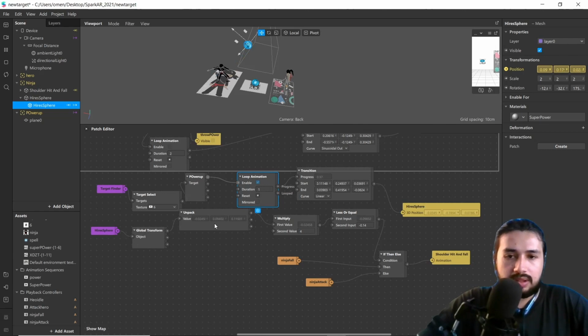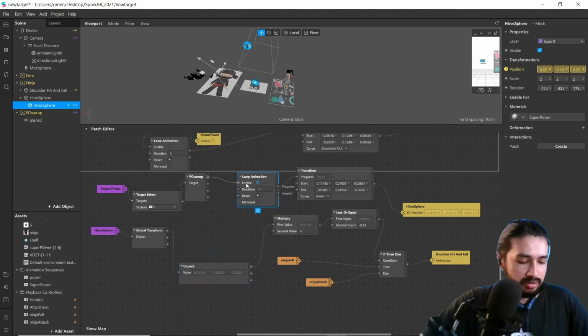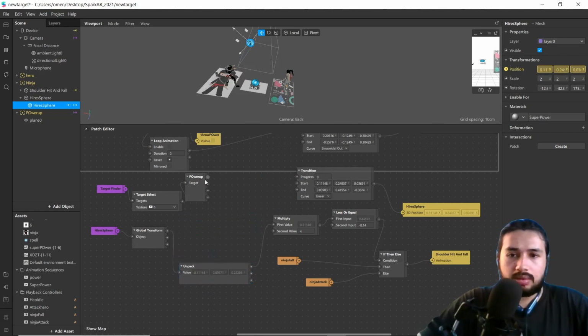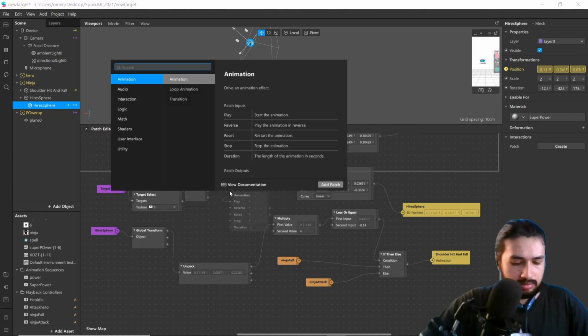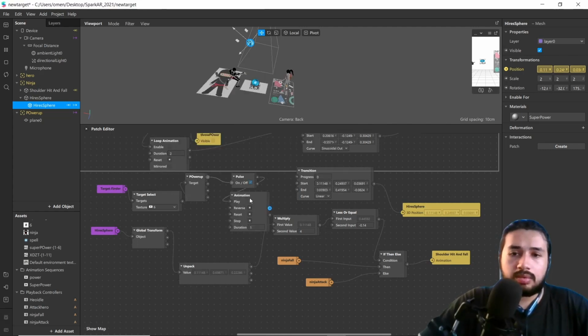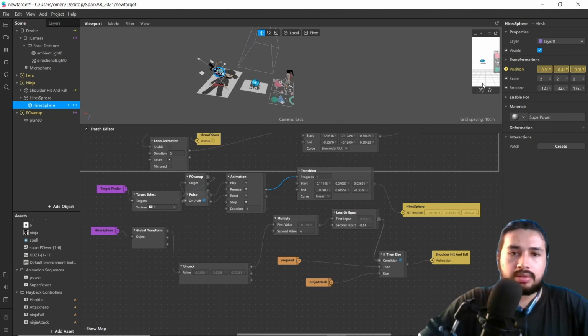Or you can simply change this loop animation to animation. And reset to enter to connect this progress.